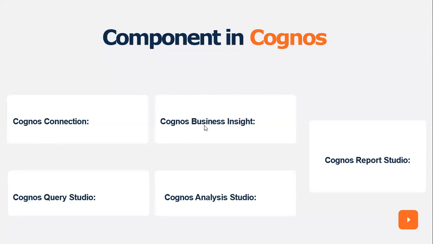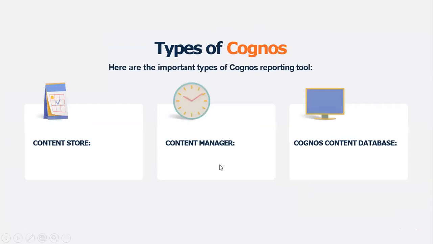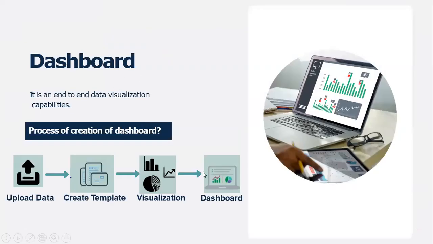Cognos Business Insight is used to extract business insights from the data. In 2020, the Cognos we are using doesn't have this many different things. Basically, we will have Analysis, Report Studio, which I will show you when I open the tool. These are the old features that Cognos has. Basically we'll have Report Studio, then Story, and then the dashboard. The types of Cognos are not important. We'll be creating a dashboard in today's session.